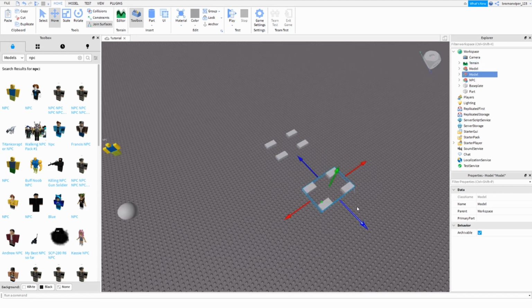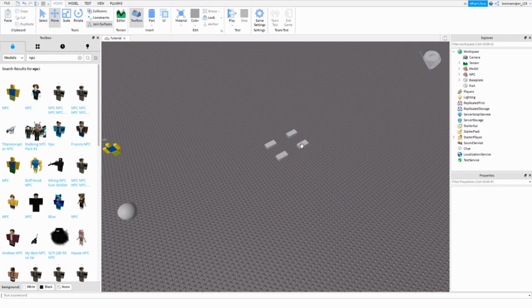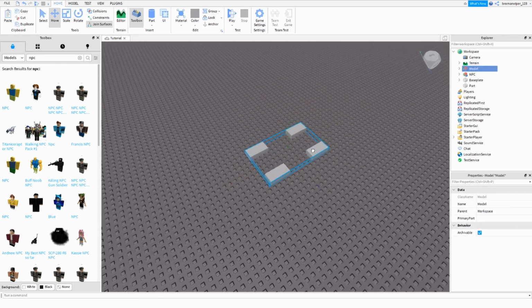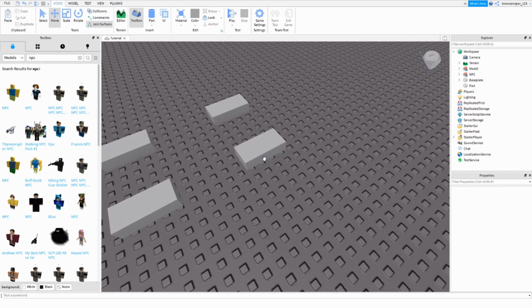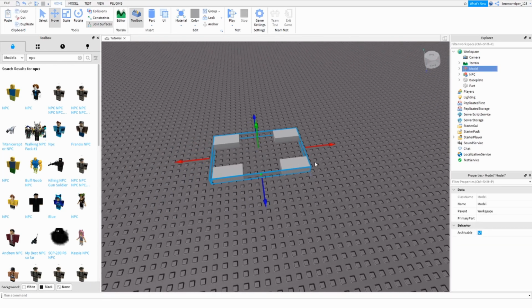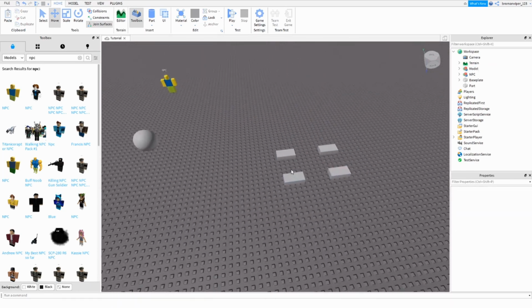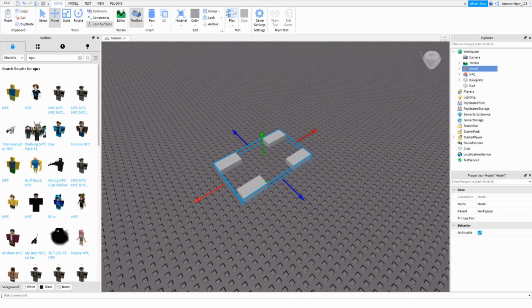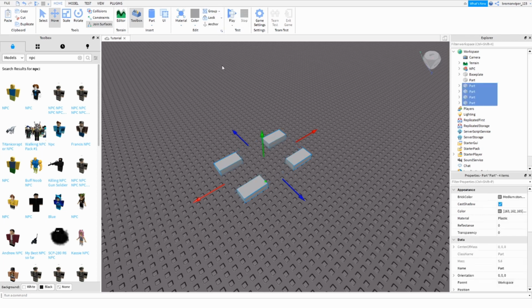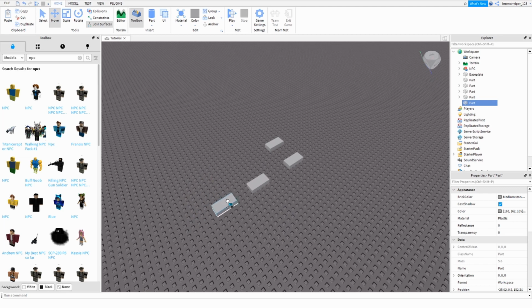Your models are very cool because you can move around models without messing up your individual part areas. Now, if you want to ungroup models, if you want to undo this, you're going to want to go back up here, hit the down arrow, and hit ungroup. And then all 4 parts will be back to normal.